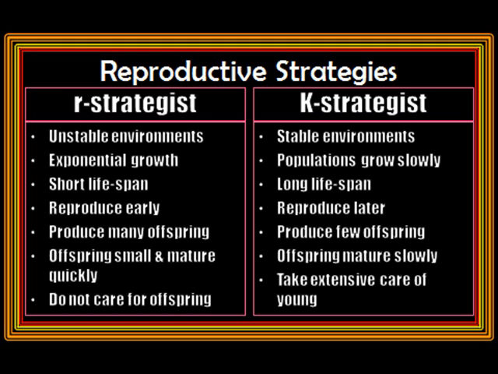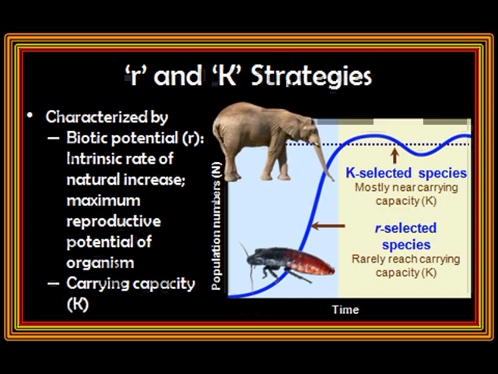They have longer lifespans and they'll take a while before they are able to reproduce. So they reproduce later in life. They'll produce fewer offspring at a time. This could be anywhere from the one offspring humans produce to a litter like cats and dogs produce, with up to like 10 offspring. Those offspring will mature more slowly, and while those offspring are maturing, the parents are going to take care of them for a while. For example, if you're a human, you'll end up taking care of your offspring for 18 years.